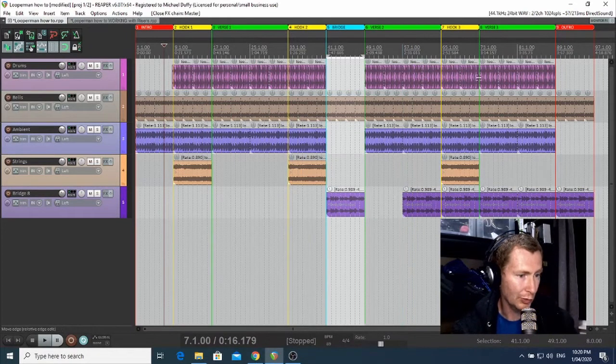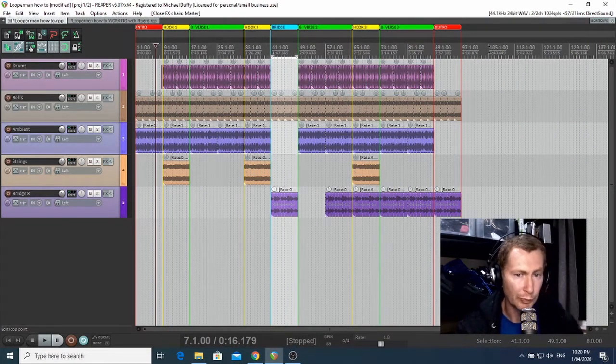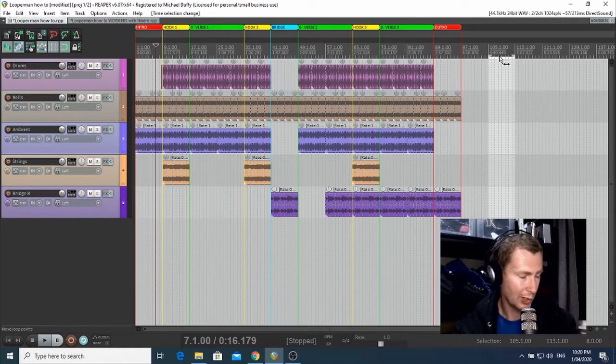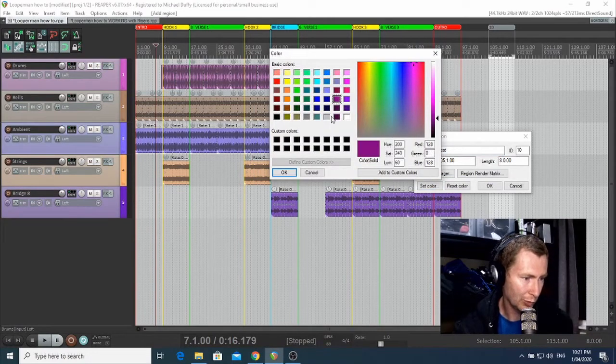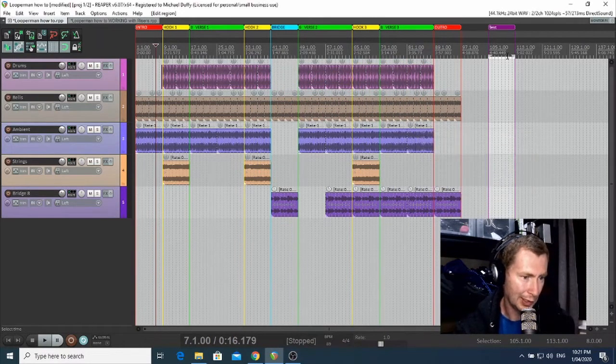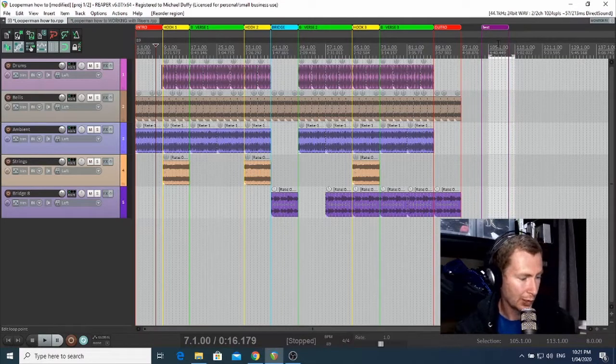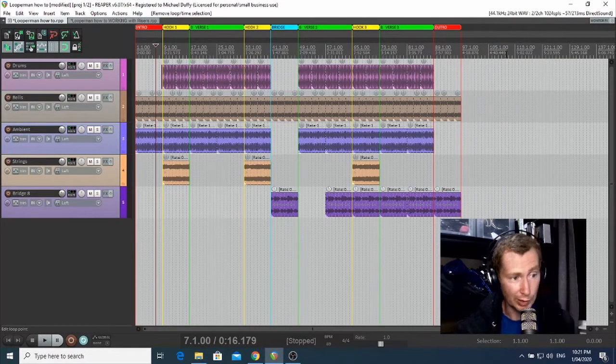So if you want to make arrangement regions on your track, I'll just do it over here. You can just drag a loop selection area like we did in the last tutorial, and then hold down shift and press R. That'll give you a region, and you might also want to give it a name and color like I have. You can do this by holding down shift and double clicking, I think, yeah. I don't know, so we'll call it, say, test, and we'll make it purple. Cool. And there you go, you've got your region that you can drag around, and it's a label. Those are actually really handy when you're sketching out songs.